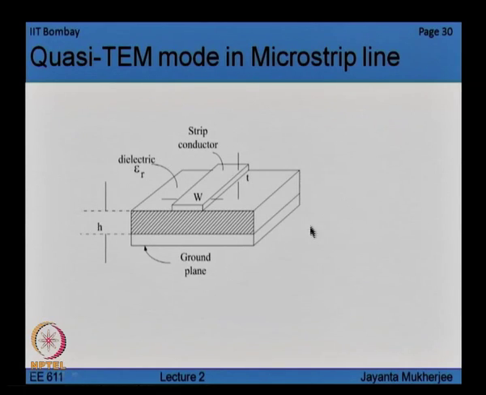Another component that is frequently, and in fact most widely, used in microwave engineering nowadays is the microstrip line. The microstrip line consists of a ground plane with a top layer of metal, with a substrate comprising some dielectric like Teflon, glass epoxy or ceramic in between. This is the construction of a microstrip line.